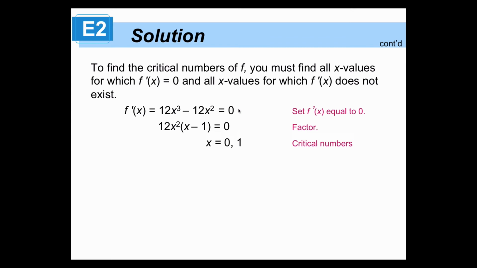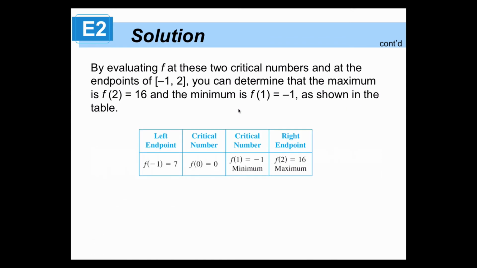Which you should be able to read off the table. Normally you would have to plug them back into the original function and calculate it, but it's done it for you already. And we get that -1 is 7, 0 is 0, 1 is -1, and 2 is 16. There's no trick to this, this is all you do. Which one of those numbers is the biggest? 16, that's got to be the maximum. Which of those numbers is the smallest? -1. It has to be the minimum.